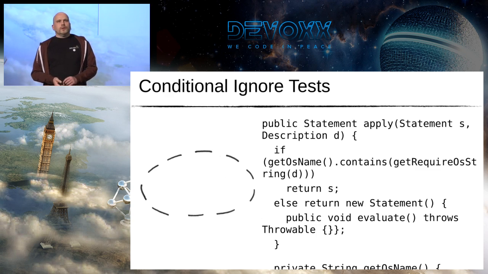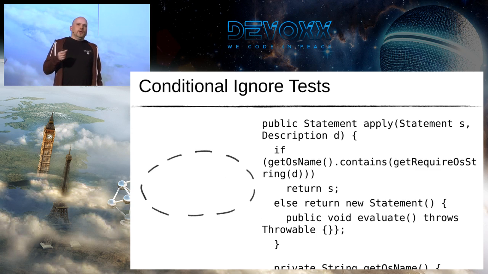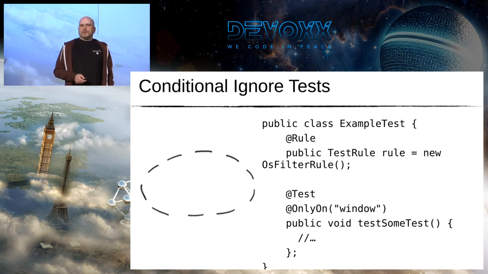In this example, you can also see what this description is about. The description is basically metadata about your test. It contains the name of your test method. It contains a reference to the test class. You can get information about annotations that you have on your test method, and since you have access to the class, also annotations on the test class. So in the almost bottom line, we get one of these annotations and get a string out of there. The test that uses that rule would look something like this. There you have the onlyOn annotation, which contains a string, which is then used by the rule.